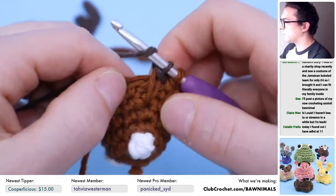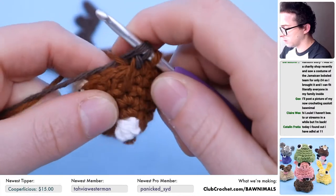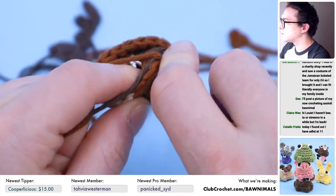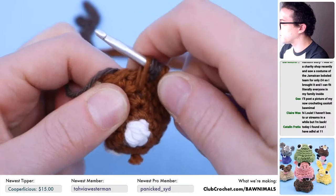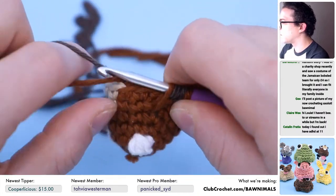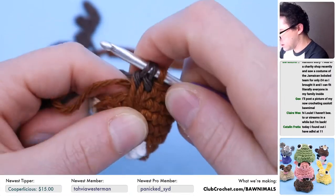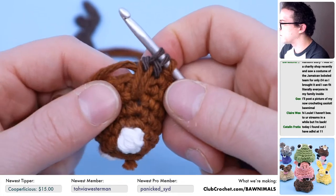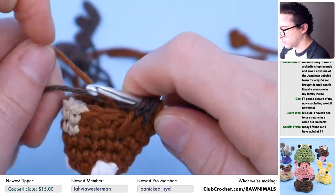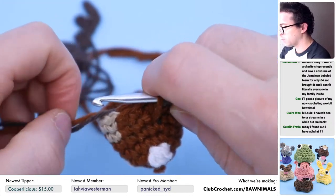That way it'll give it some hoof attention there. So let's try it again. We'll yarn over this one, and then I switch over to our other color, and then I go into the stitch, pull a loop through, and then I switch back over, yarn over, and pull through with that darker brown, like that. And we want to do that four times to give it its look. Let's just go ahead and finish this one with the camera up close so you can see it.